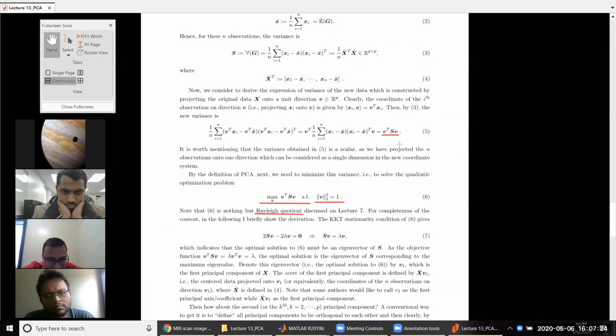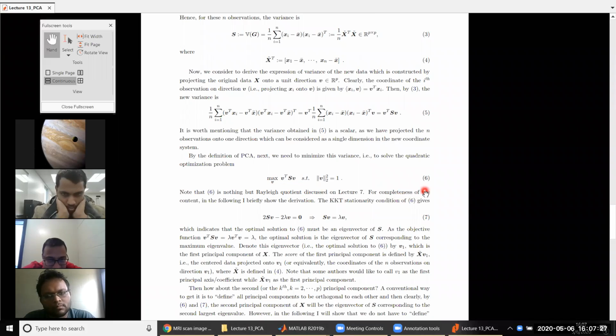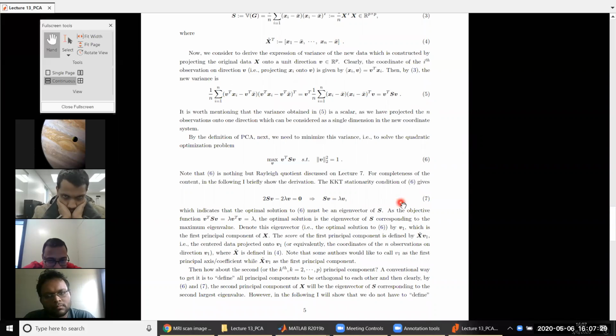How to prove it? Super simple. I'll still show the very simple steps. Use the KKT condition, the stationarity condition. You know, the gradient of this one minus 2 times lambda times the gradient of this one equals 0. That's it, done. Okay, why minus lambda? Because here it's a maximum problem. For a minimum problem, you're gonna make it a plus lambda. Okay, done. And then you have this.